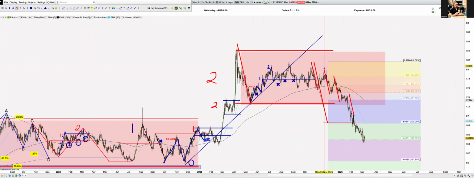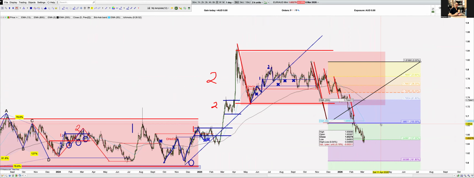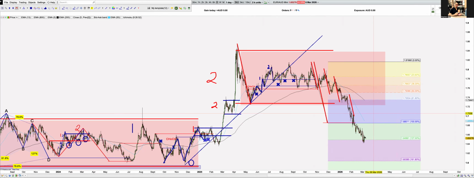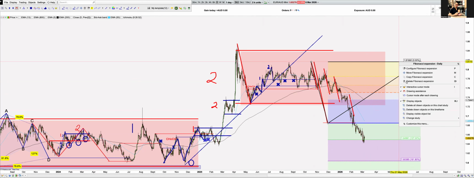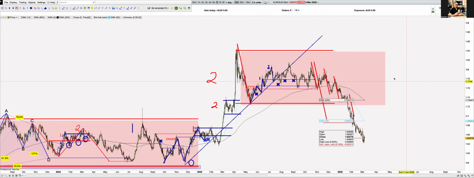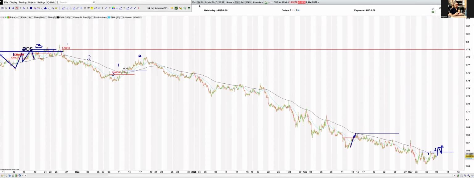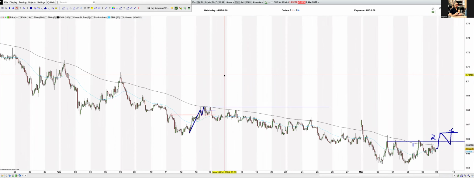So huge, huge false move against the trend at the beginning, end of the year. End of last year, beginning of this year. Now, if that's going to move higher, that's a lot of energy. It's like a bow and arrow pullback. It's a lot of energy to spring higher that is gathered, and it will be an absolutely crazy move, which I need to catch. So we're looking to catch it.